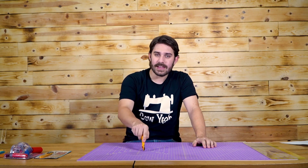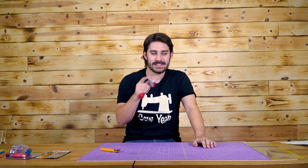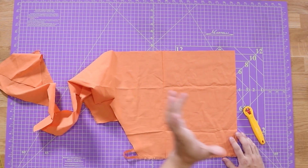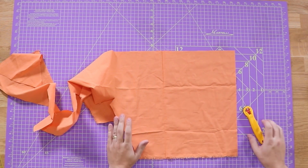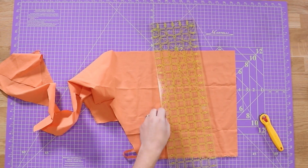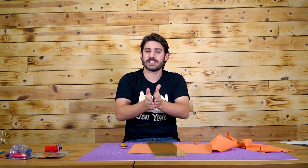This would not be Tips with T without actual tips. My very first tip is something very basic: go into your local quilt store and try some of the rotary cutters they have, because they don't fit everyone's hands quite the same and they don't cut the same for everyone. Go in there, make sure you like how it feels as you're cutting. Maybe you want an Olfa 28 millimeter or a Martelli 45 millimeter — try them out. If your hands are hurting while you're cutting, it's not the rotary cutter for you.